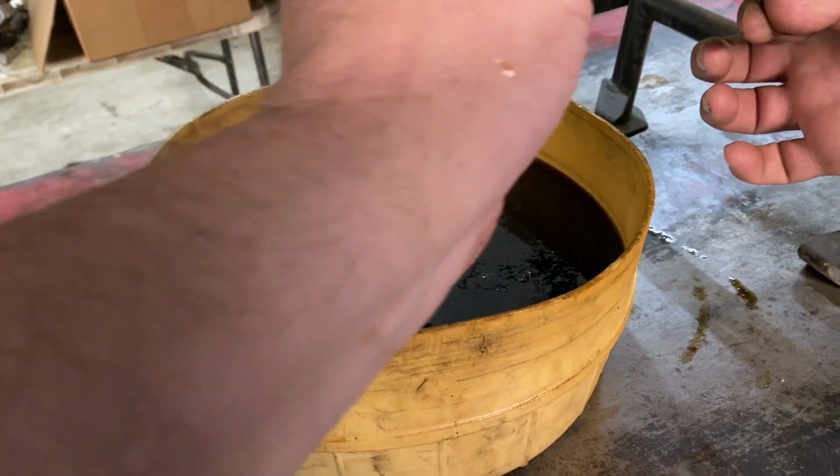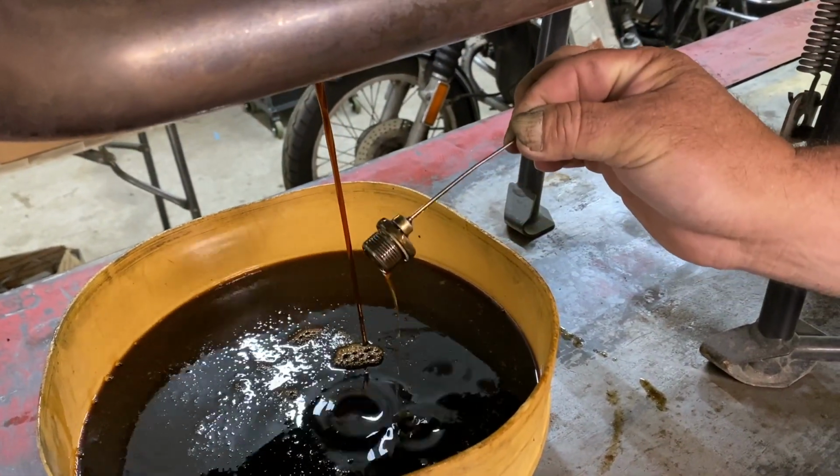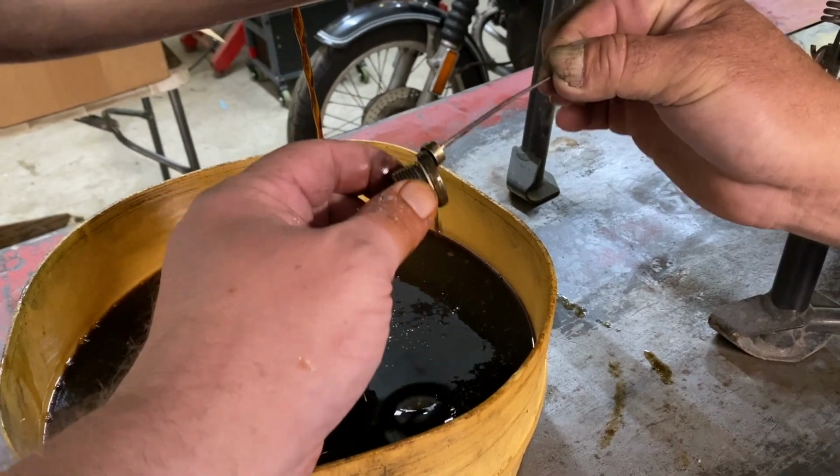This is how you do it without burning your finger. Oh yeah, that'll hold it. Look at that. Now it's nice and clean.